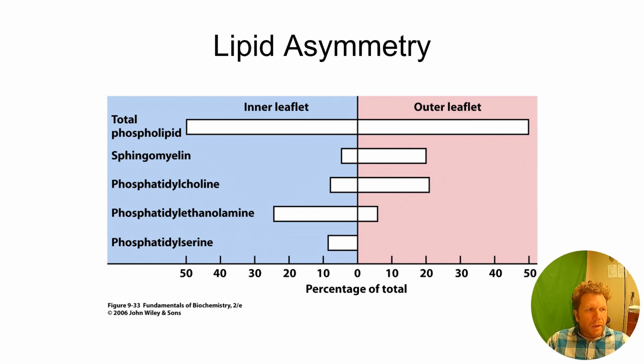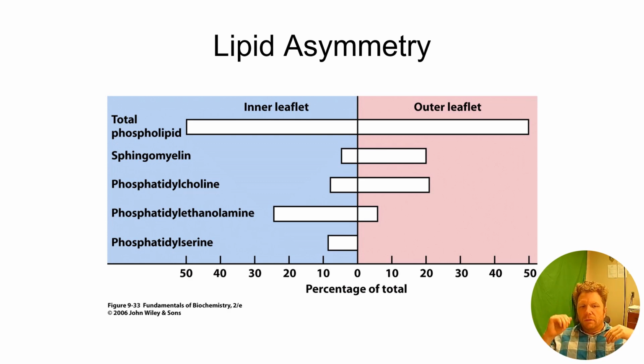Now, what makes up a lipid membrane? Remember, we've got the inner leaflet and the outer leaflet. The total phospholipid, we've got an even distribution, 50-50, 50% on the outer, 50% on the interior. Now, sphingomyelins, the majority, I apologize, the majority of your sphingomyelins are going to be found on the outer side of the leaflet, which, if we think back to those sphingomyelins, those were something like our gangliosides or ceramides. Those were our means of communication. Phosphatidylcholine is typically found on the outer leaflet, phosphatidylethanolamine typically on the inner, and phosphatidylserine the same thing.